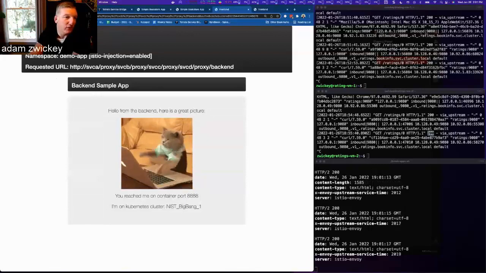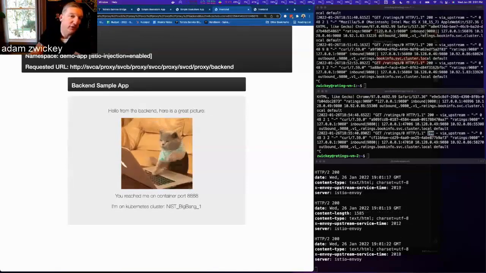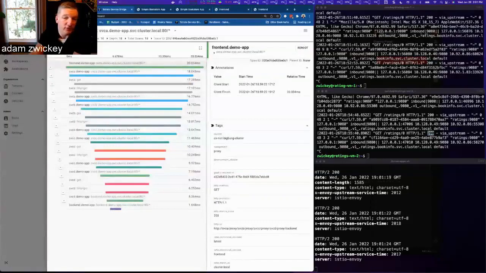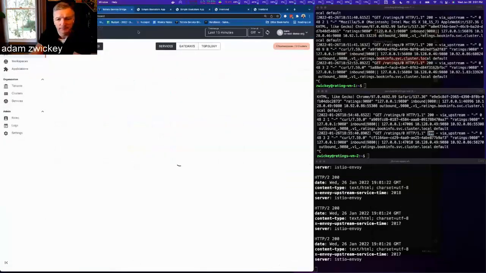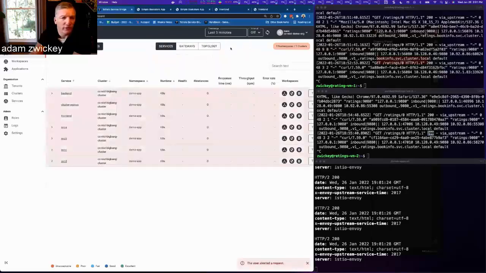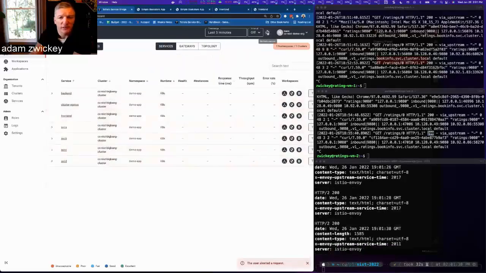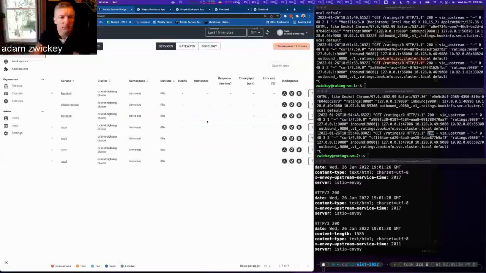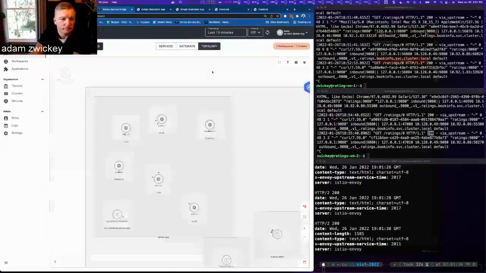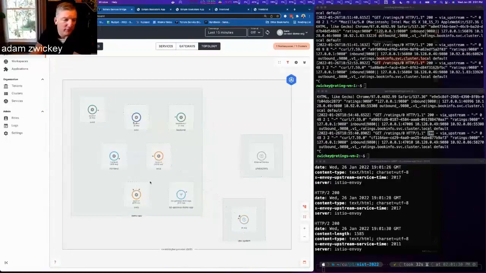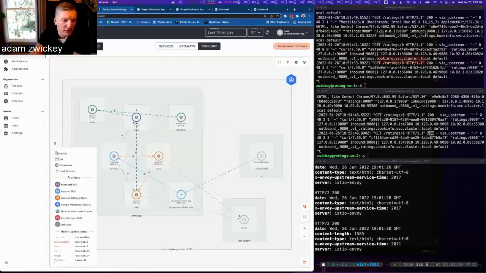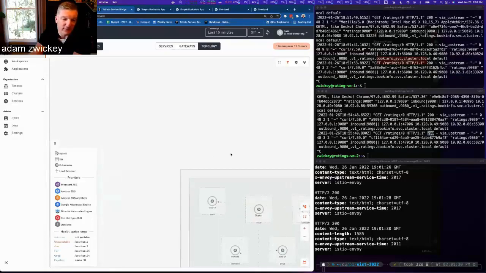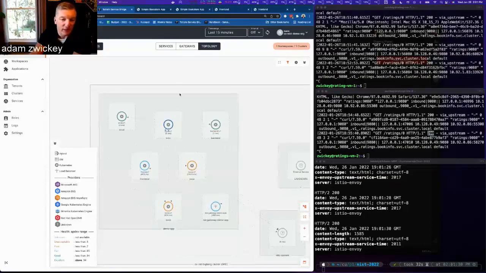But this now will make troubleshooting and our call graph and our distributed tracing slightly more interesting for us to look at. So let's refresh our metrics here. Now it looks like they all haven't flowed in quite yet. Yeah, well, so we see it in the topology. So if I look at my legend, I now can see, well, my AppDex score is going down. And if I continue to refresh it, it's going to go down and down and down, because this is just the first few metrics that are flowing in.